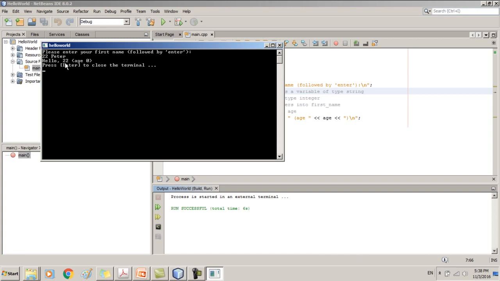On the other hand, Peter isn't an integer, so it was not read. The output is 22 followed by 0 because you didn't give age an initial value and you didn't succeed in reading a value into it. Therefore, you get some garbage value that happened to be in that part of memory when you started executing.